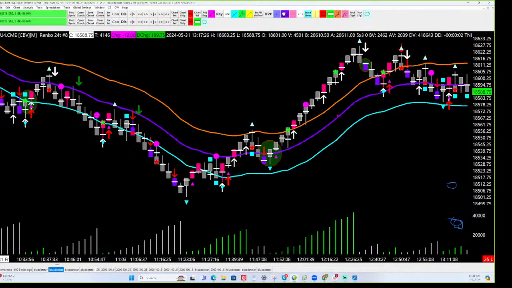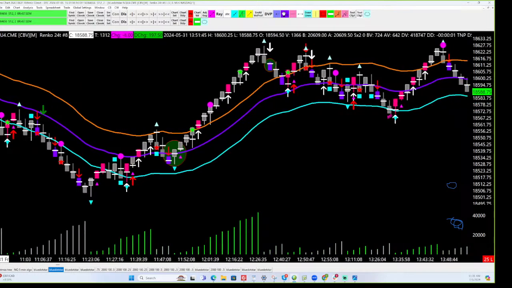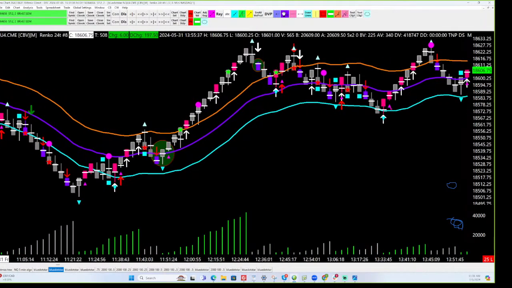Even though that's an impulse move up, so I probably skipped it, I am going to take them on the way down. So as you look down, right now I'm looking for the long, right? I'm actively looking for the long. Again, what would I like to do? I would have said impulse move.